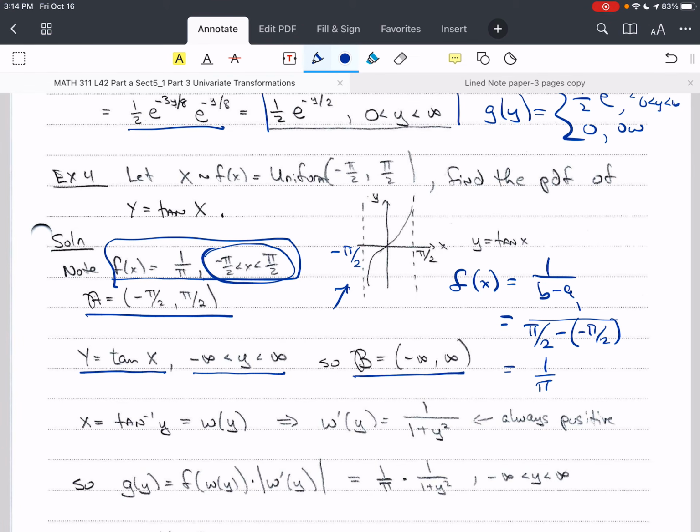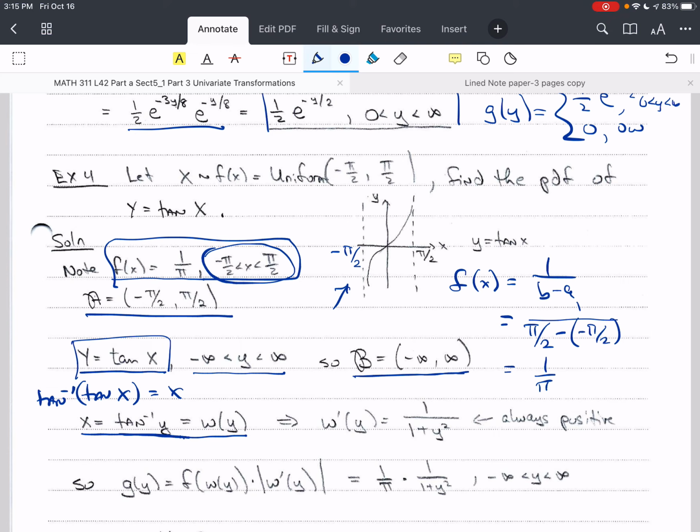So now we have y from negative infinity to positive infinity. We're going to solve this for x. Remember, we're doing the inverse transformation, so we take the arctangent of both sides. We get the arctangent of y, and then the arctangent of tangent of x gives us x. So when we take the inverse of a function of a variable, we get the variable back. And so that's what we want. And so this is w of y.